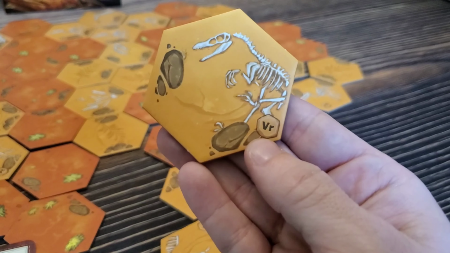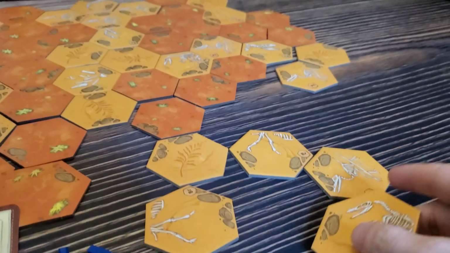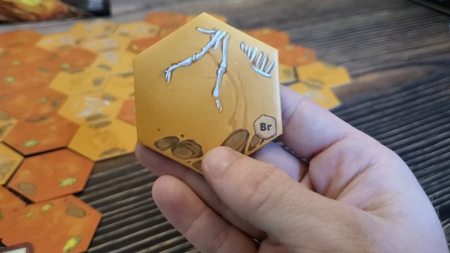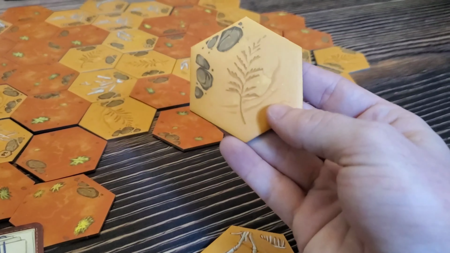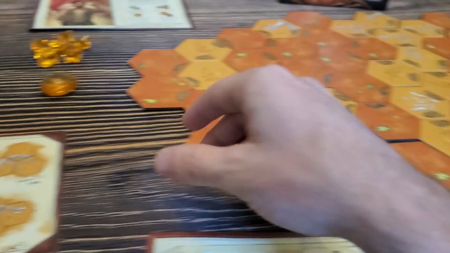And you can tell because it says VR here in the bottom corner, and that lets you know that this is part of the Velociraptor, whereas BR would stand for Brontosaurus. And so that's how that works. Now, these are the plant fossils, and those are obviously not dinosaurs. So we're going to show you guys how these score.